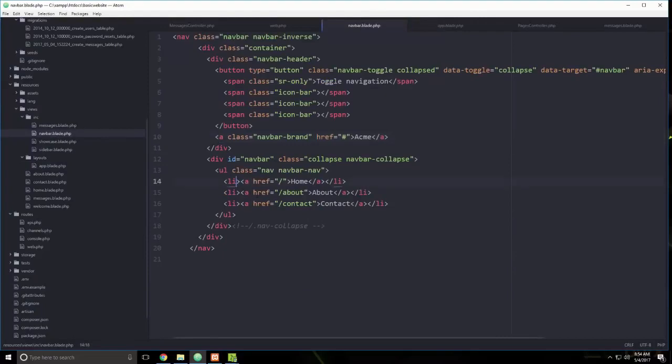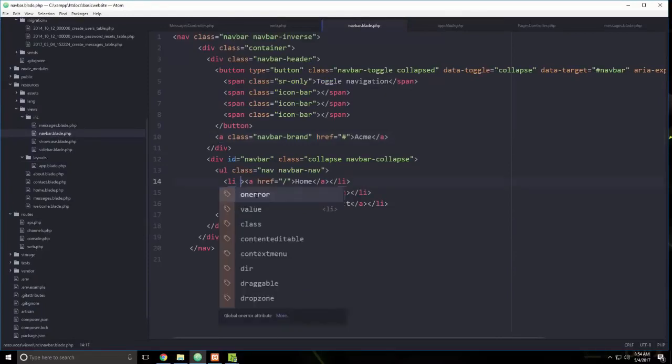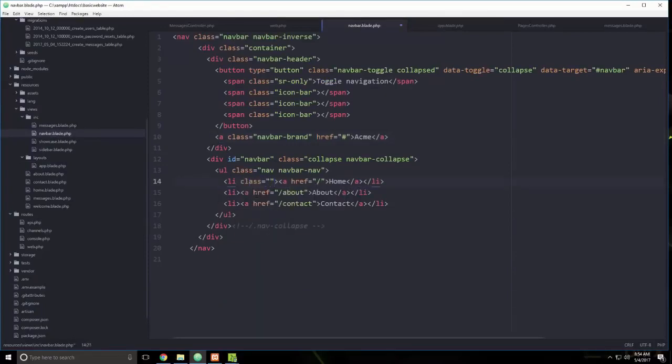Let's go to the first li here, and we'll say class equals, and for this we're going to put in double underscore request double colon is, and then the route, which is going to be slash. We're using shorthand syntax here.